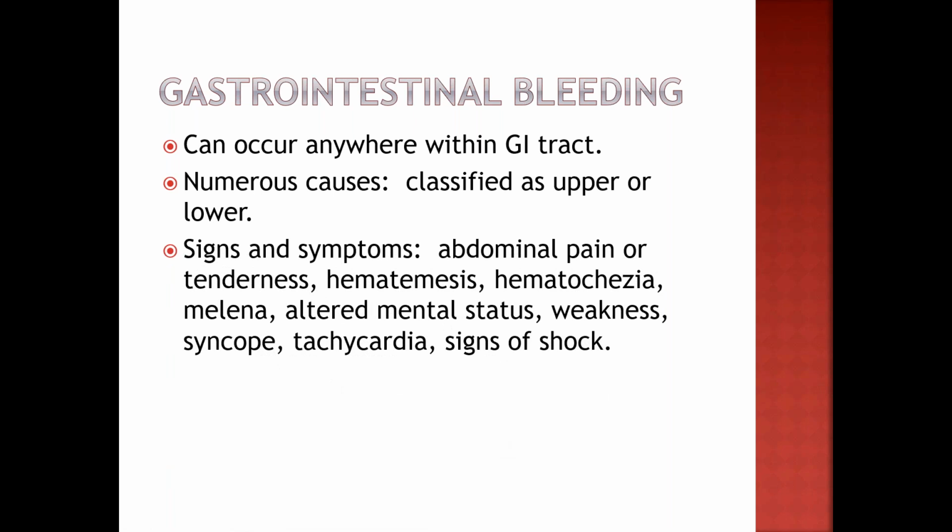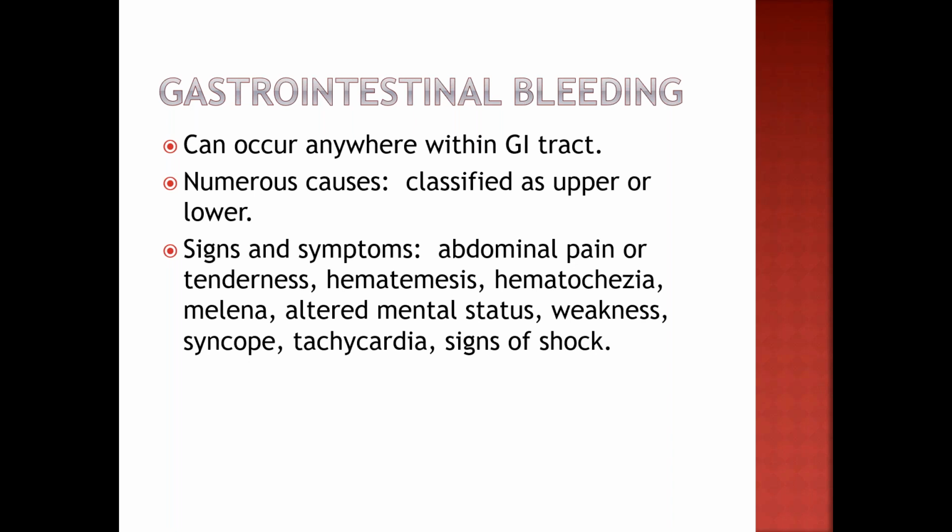Our signs and symptoms that we can see: a heavy amount of abdominal pain or tenderness. And then we can also see bleeding either from stool or from vomiting. Oftentimes when we associate an upper gastrointestinal bleed, when somebody's vomiting, we're going to see more bright red blood because it hasn't digested all the way through the GI tract yet. And then the same thing if it's an upper GI tract bleed and they're having bleeding in their stools, we're going to see that coffee ground type substance.